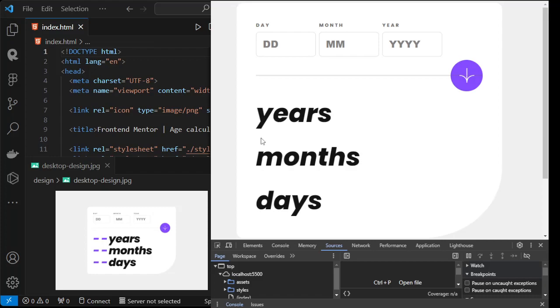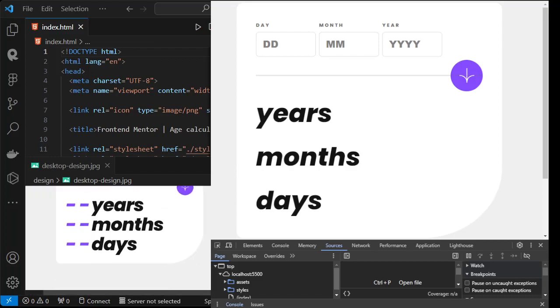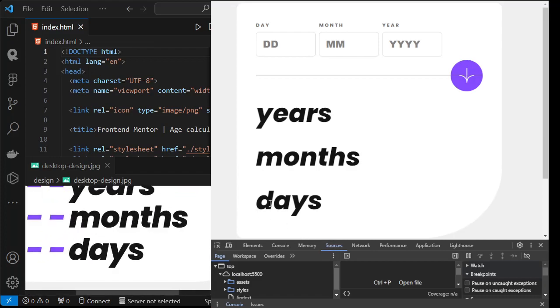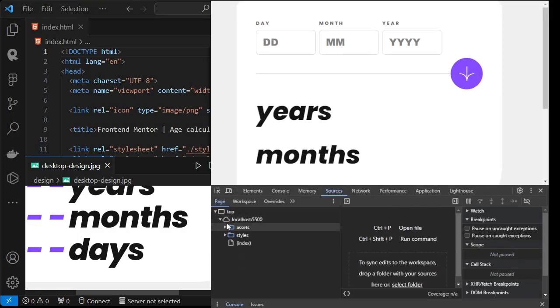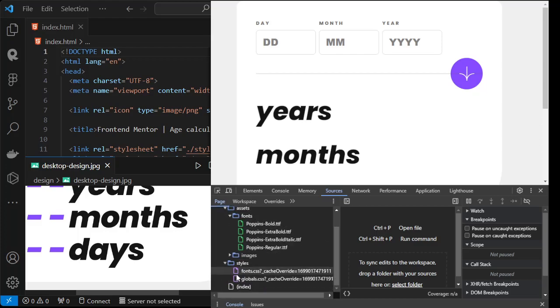So you can see the fonts are the same now. Check here, you have the same roundness. And if you check the source code, you can see that the fonts were grabbed and the styles are loaded.